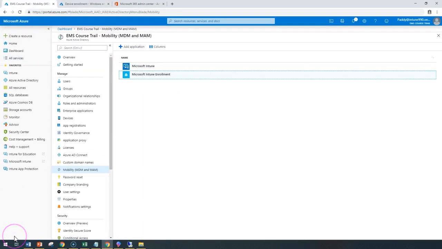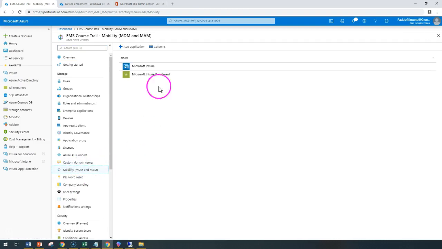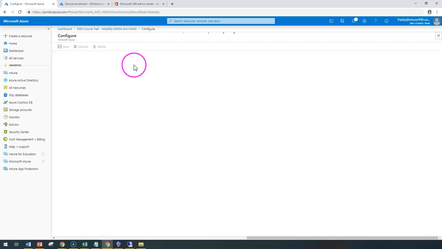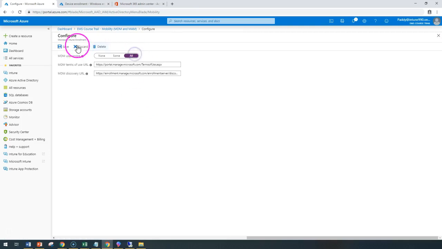Next step, we also need to configure our Microsoft enrollment, which comes from Microsoft Intune enrollment. We also have to do this under your Active Directory, which is Azure AD, and then go back to MDM and MAM. Here you also have the two options. The first time, we configured from Microsoft Intune, but after that we also need to configure Microsoft Intune Enrollment, click All and simply save that. That would automatically enable the discovery process for the enrollment of any of the mobile devices. So that's how you configure the Windows enrollment process.